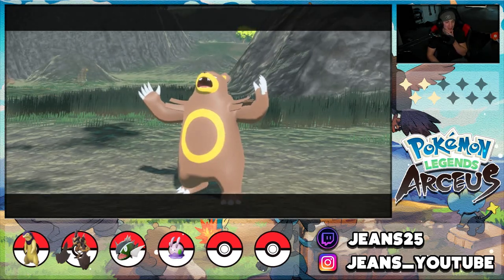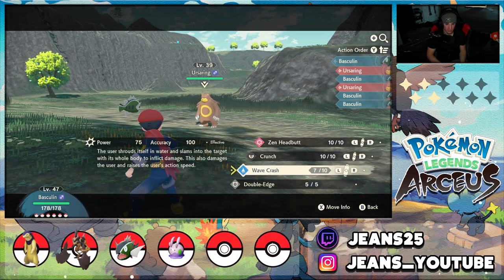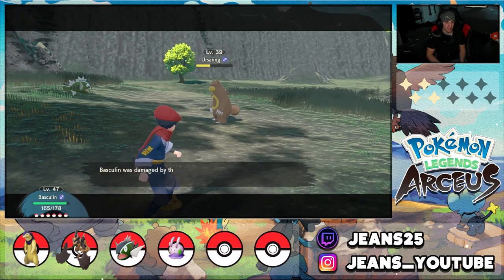We're doing some big damage on this thing. I wonder what level he's on. 39, okay, yeah, we're 47. We can definitely get some. There's some agile style. We'll just use a regular Wave Crash here. And we'll get rolling. 75 base damage. This move looks so sick. God dang, that looks so sick.